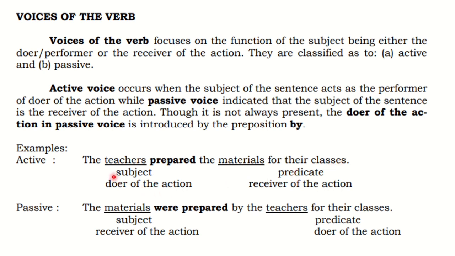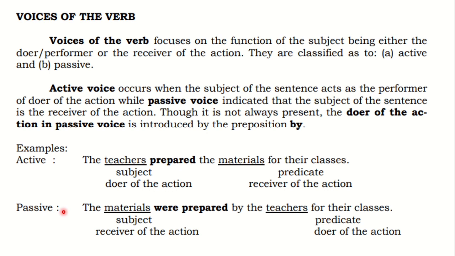The subject here is the teachers, and the subject teachers is the doer of the action here. Sino ang nag-prepare o sino ang naghanda ng mga kakailanganing materyales? Ang mga teacher. So they are the doer of the action. And the predicate, the materials for their classes, indicates who is the receiver of the action prepared, which is the materials.